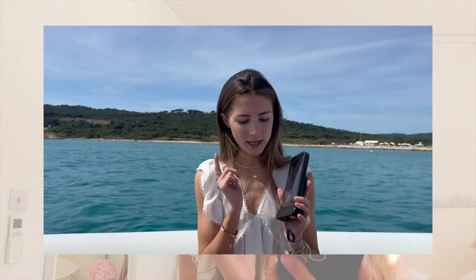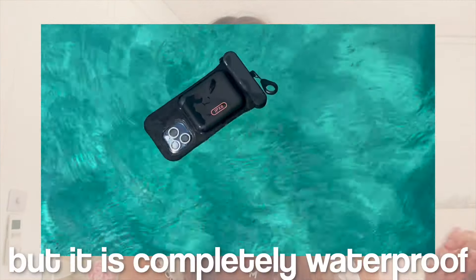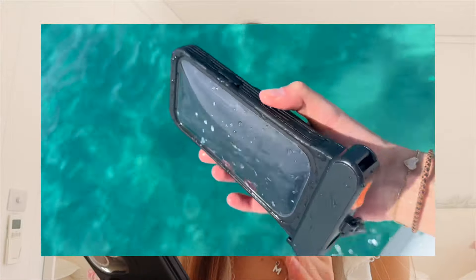It's so easy and simple to get your phone in here, and the touchscreen literally works perfectly — you can scroll super easily above and under the water. Use the little inflation device if you want to use it underwater up to 10 feet. It also still has the volume buttons and the off button. This case is so waterproof you do not have to worry about your phone breaking — it's SGC certified IPX8 waterproof rating. It has full protection up to 100 feet and it basically keeps your phone afloat.